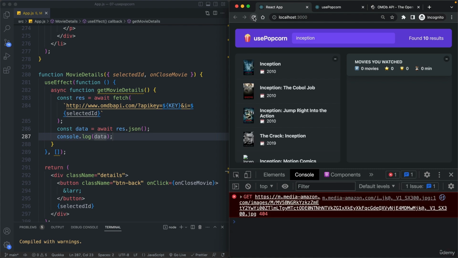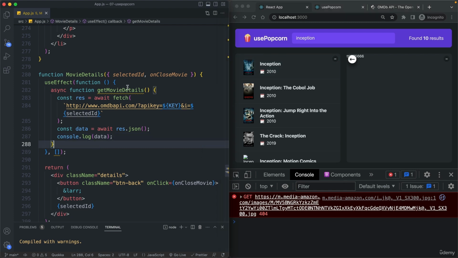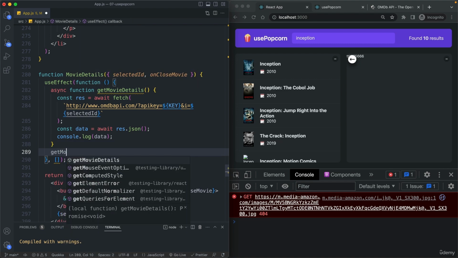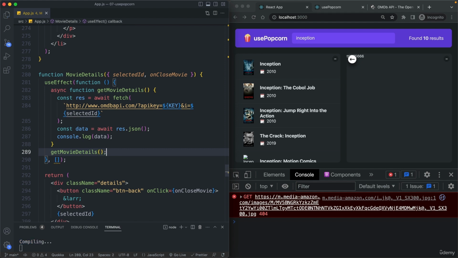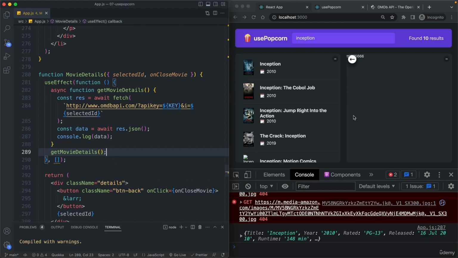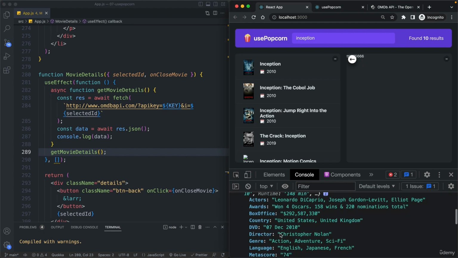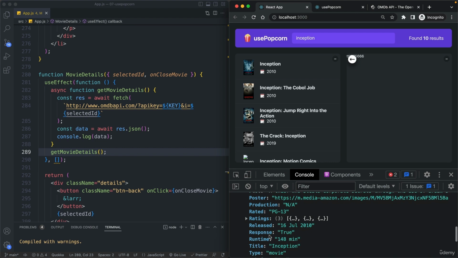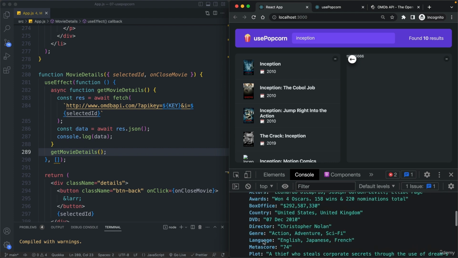So let's reload. And nothing happens. Of course. I mean, VS Code is even telling me about it by saying that I didn't call the function there. So let's try that again. And immediately, actually, it loaded my movie here. So we see that this time we actually get all this data about the movie, which again, we didn't get simply here when we searched for the movies.